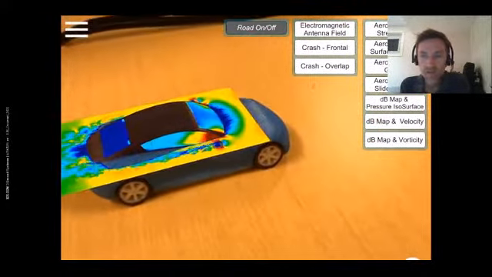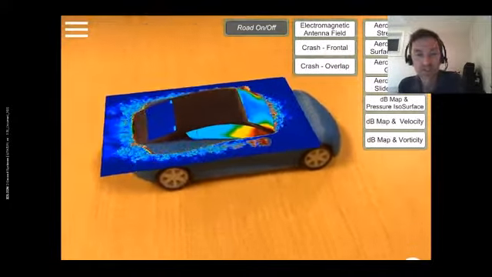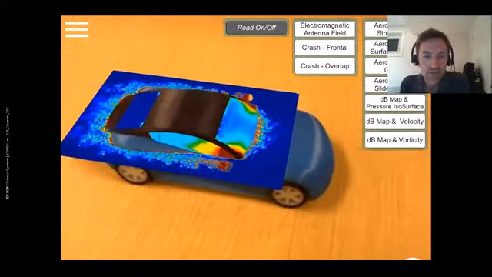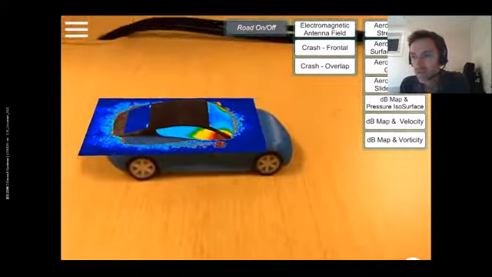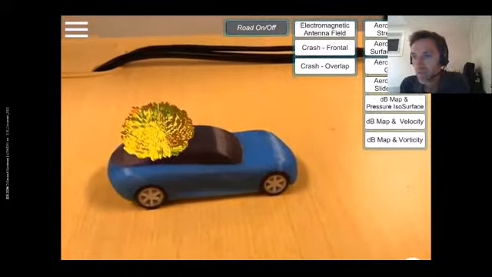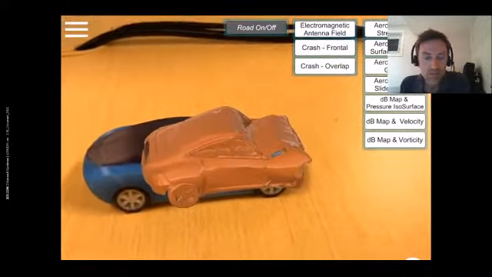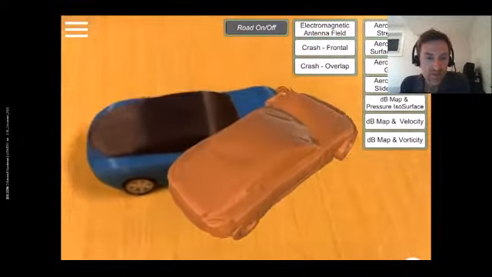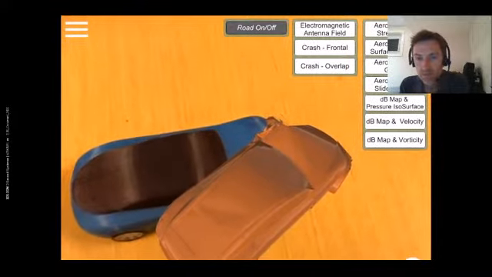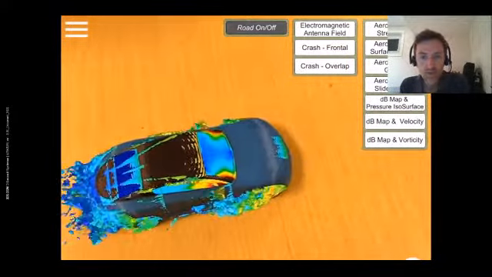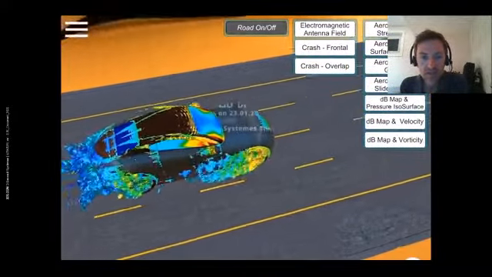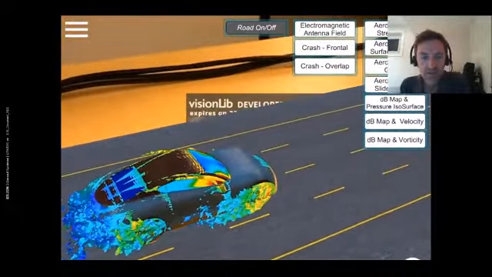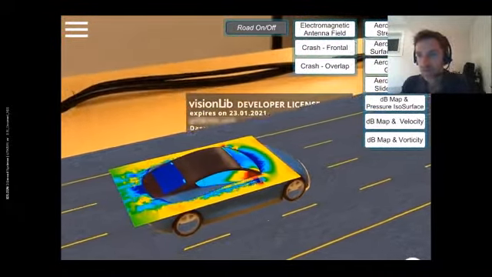It also involves aeroacoustics. We don't hear that, but there's a noise that also comes from the simulation, the cabin noise coming from the wind. We can also overlay electromagnetic results and crash results to have this kind of global interactive experience around this physical model.